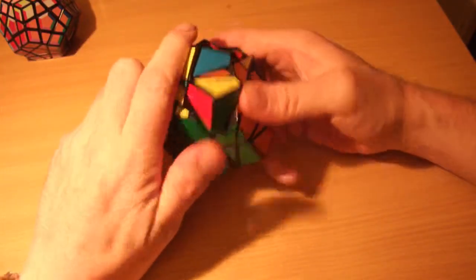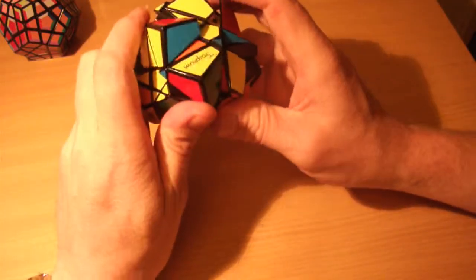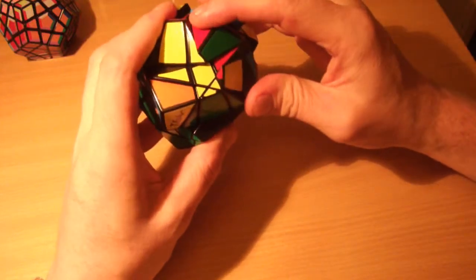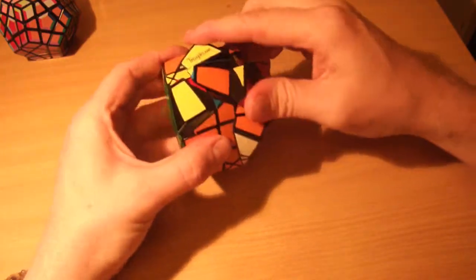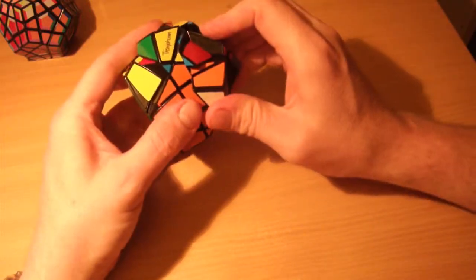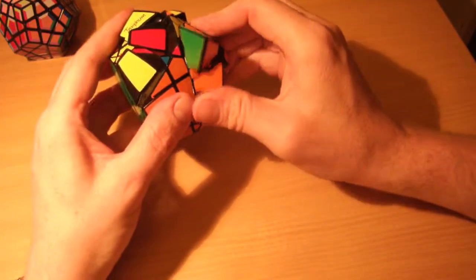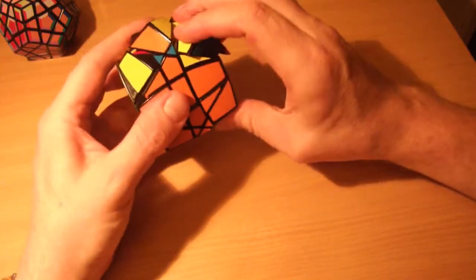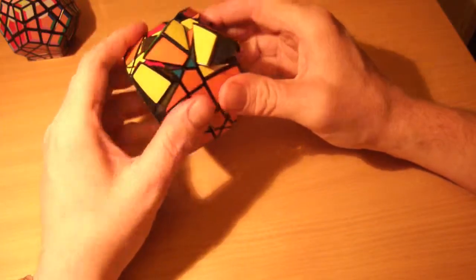So I'll just put the orange blue into the top layer there and move it out of the way so it doesn't match up with the corner it belongs with when I bring it out. So let's bring the orange one out now, because we need to rotate it around, so let's put it back above the spot where it goes, and keep rotating things around until it goes back in the correct orientation, like so. Alright, so the orange blue is now here.